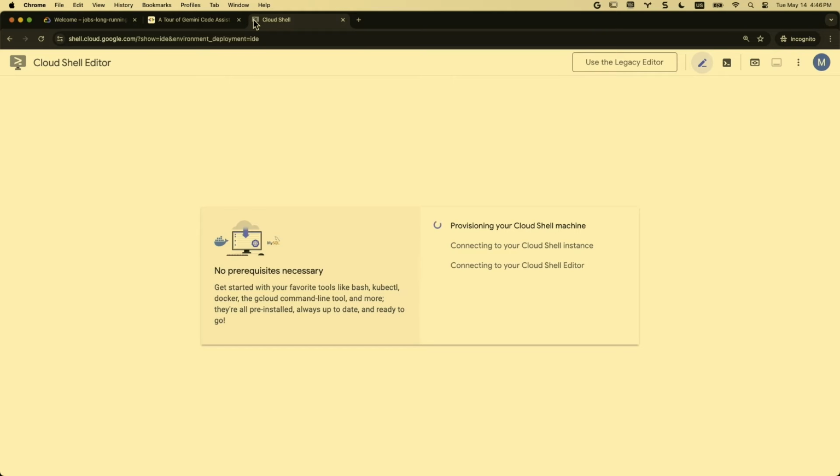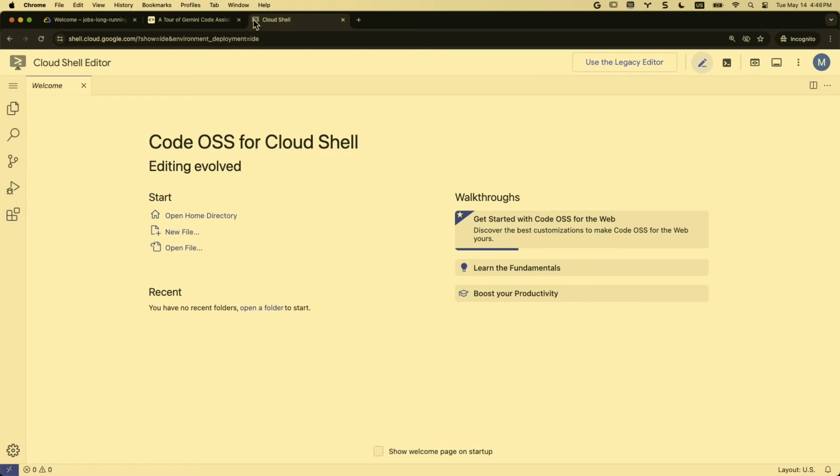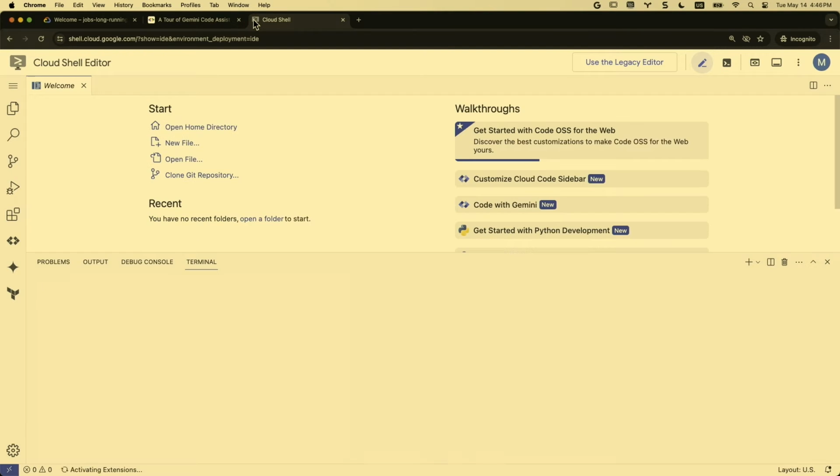Now it's actually provisioning a Cloud Shell machine, a machine just for you, for each one of you. So this will take a minute because it is setting up a machine just for you that runs the integrated development environment for you in the cloud. I recently started, so it was probably a bit quicker for me than it might be for you. I will be quiet for a minute and let it run and set up on your machine. You should get to something similar to what I have here.